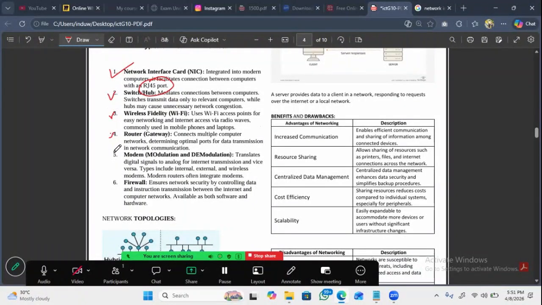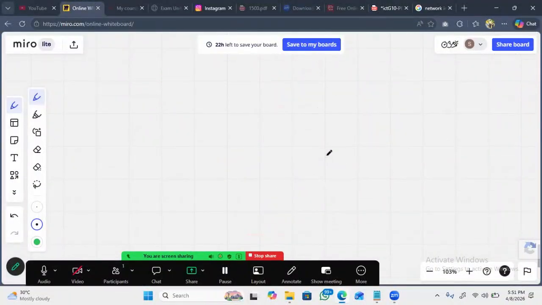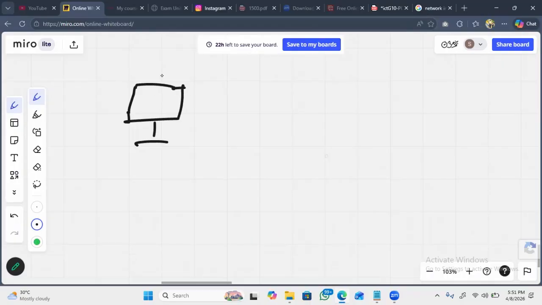Then modem, demodulation and modulation. I can explain this in this way. Assume you have your computer. This is your computer. I am telling this so you can learn these things the easiest way, not the detailed way. If an ICT expert looks at this, I'm telling you, this has been made with reduced depth, in 4 levels.